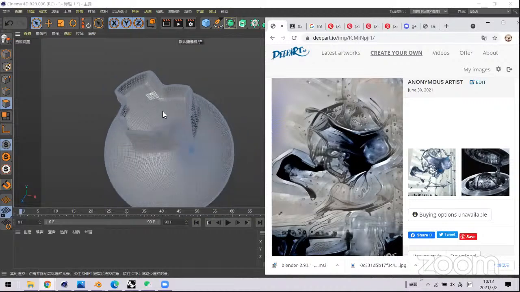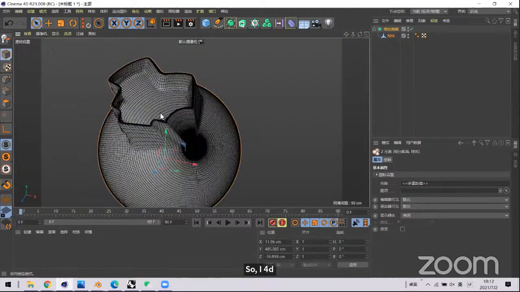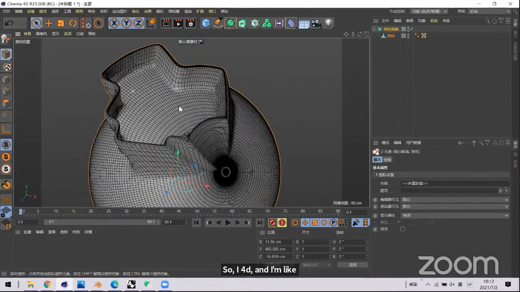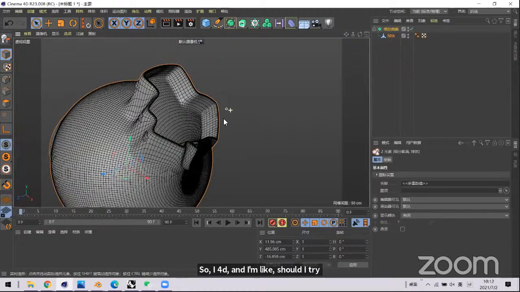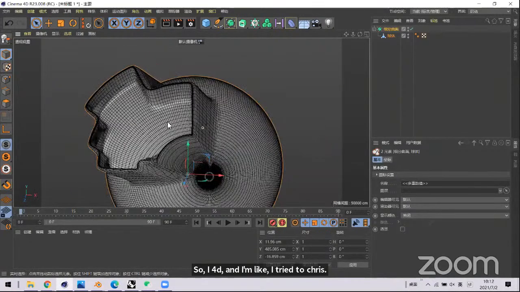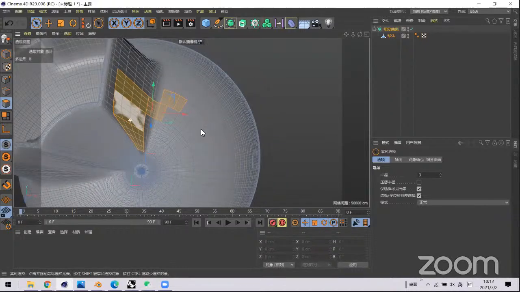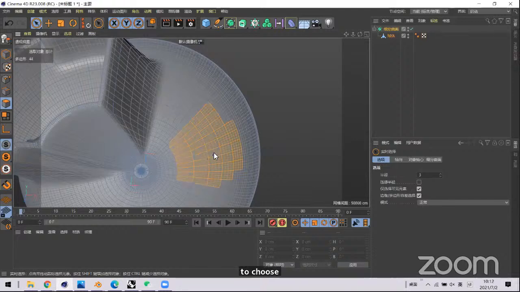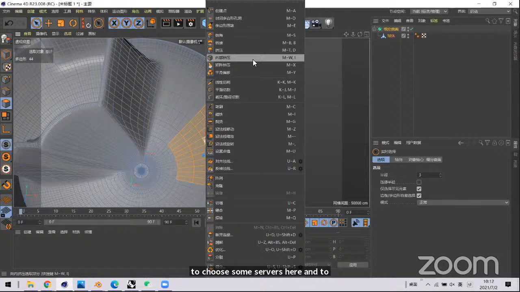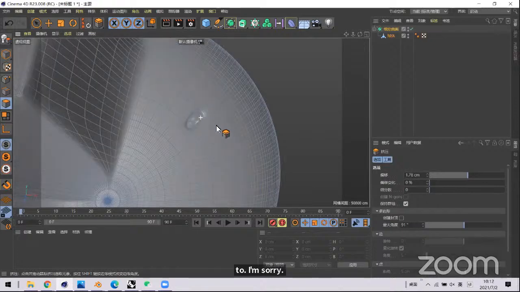So in Cinema 4D I try to create this kind of shape, like to choose some surface here and to, sorry, like to make the shape like this.